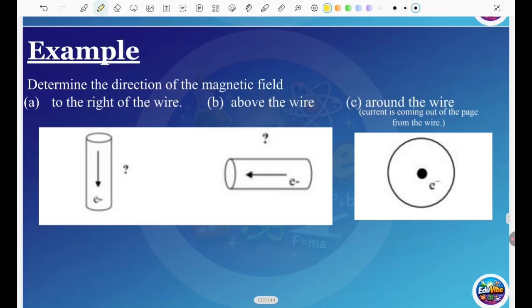So let's conclude this lesson with an example. We have to find the direction of the magnetic field to the right of the wire. If it's to the right of the wire, it means the current goes to the right. So if we hold the wire towards the right, we find the magnetic field direction. If it grabs that current, the thumb goes down now because the current flows that way. So your thumb goes down and you coil your fingers around the wire like this. Your magnetic field goes like this. So this is your magnetic field.